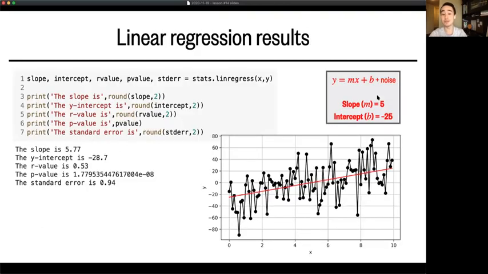So how did the regression do for this data? The one that I showed earlier, which I've created using a slope of 5, an intercept of minus 25, and then some noise here. So I plugged these x and y values into linregress, and I've done that in this line of code here. And it tells us the slope is 5.77, pretty close, and the y-intercept is minus 28.7. Again, pretty close. It also says the r-value is 0.53, which means this regression line here explains about 50% of the variance in this noisy data, so not bad. And then the p-value here is something to the minus a power, so basically zero. And that means we have basically full confidence that a trend does exist, just as our eyes tell us over here. And then standard error here is 0.94.